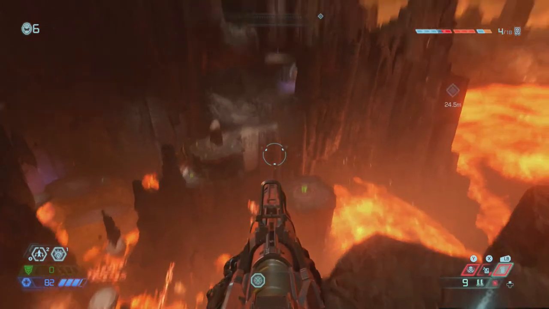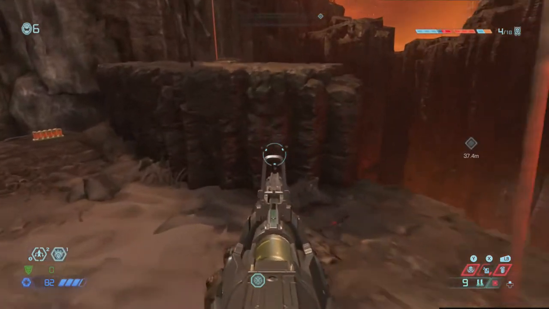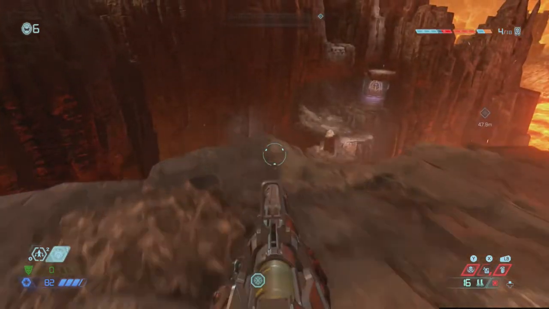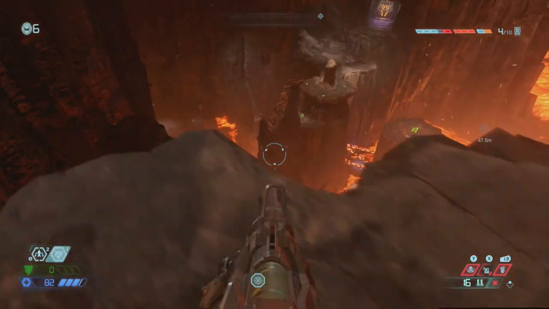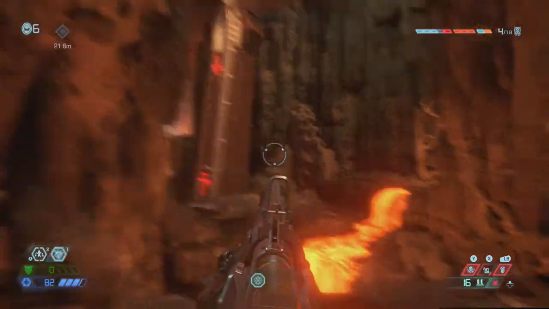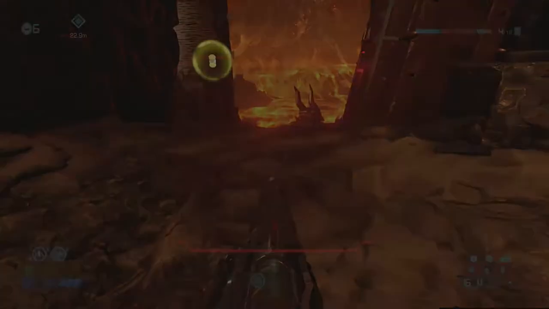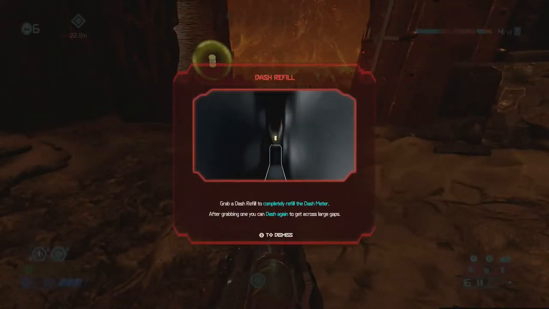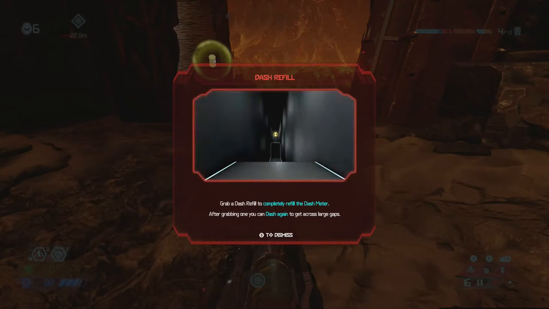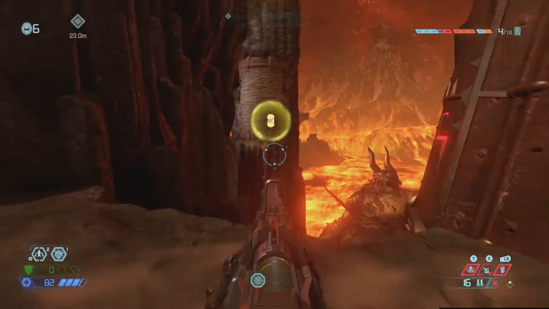And there are more of these things. Oh, actually more items here. I don't know how I should get over there, but we'll have to take care of that first. Dash refill, okay. So there's little things hanging in there, the yellow things. They refill the dash, so I'm gonna have to make my way.